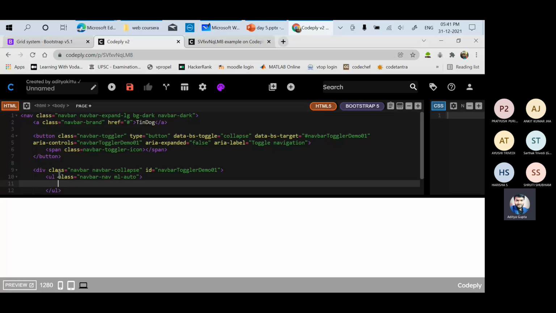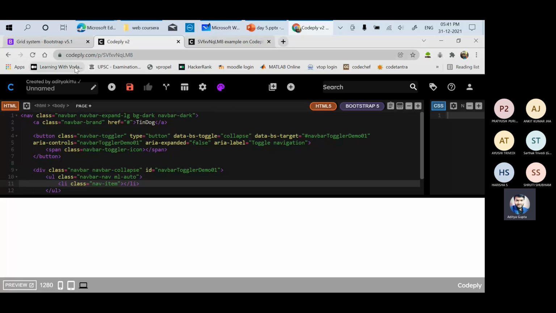Now inside the ul always comes the list item, right? If you remember, that is li. So give it a class of nav-item, because this li is going to contain your items inside a navbar. Whenever you see a navbar, you see items like learning, people, hacker, and so on.